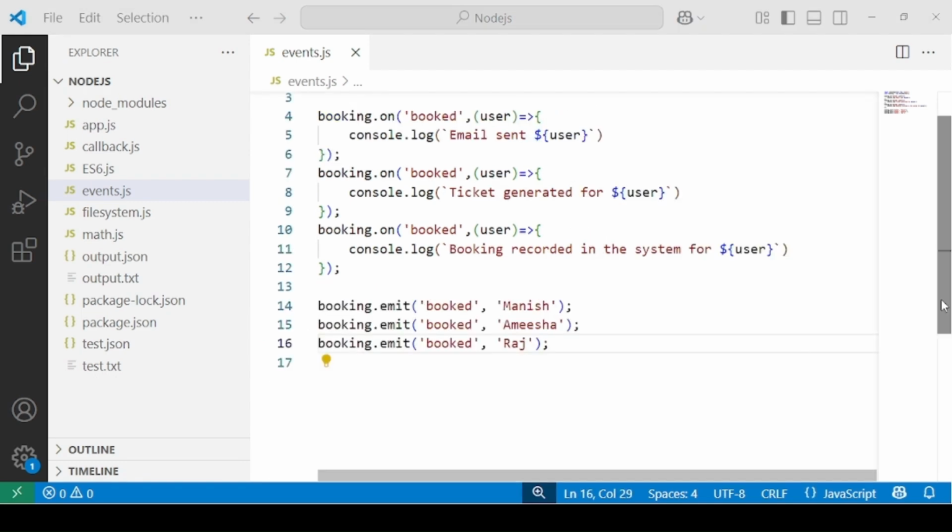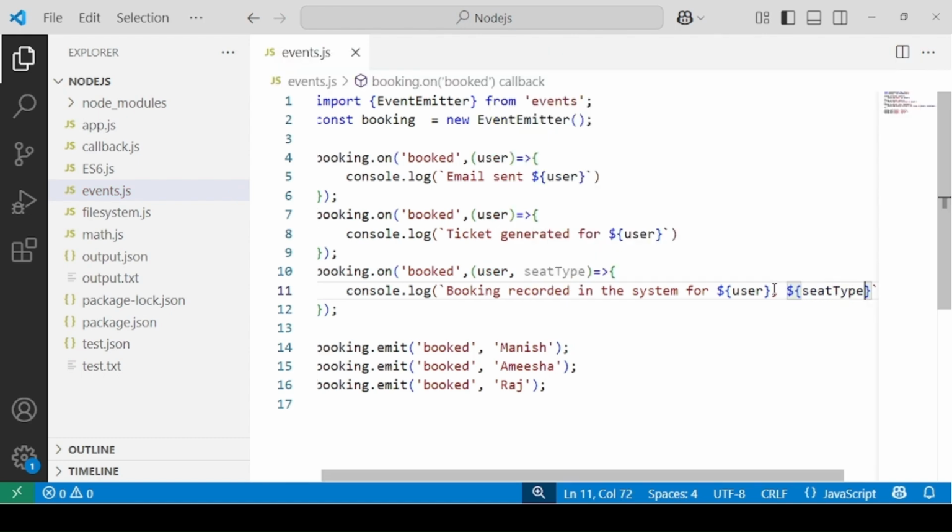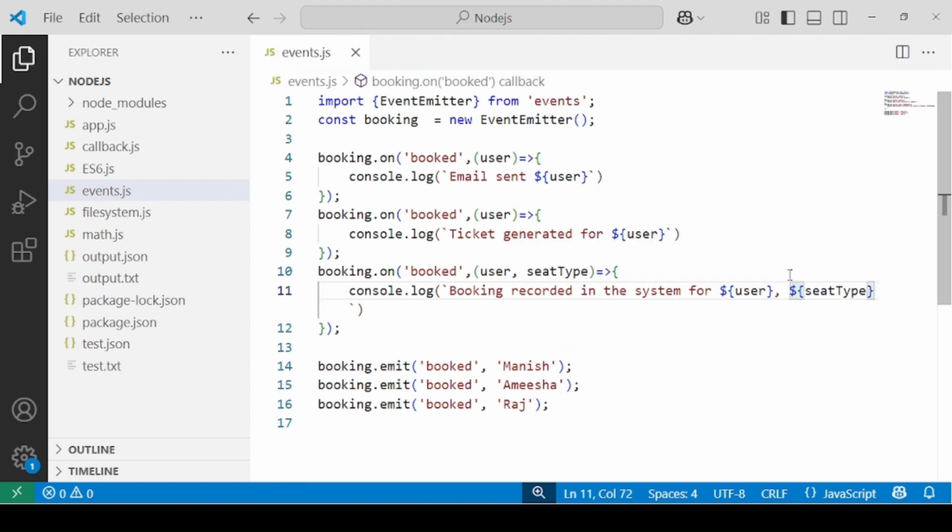You can also have multiple parameters inside the listener function. So let's say I would like to have a seat type parameter and booking recorded in the system for user, and I'll mention the seat type here. Seat type as seat type.